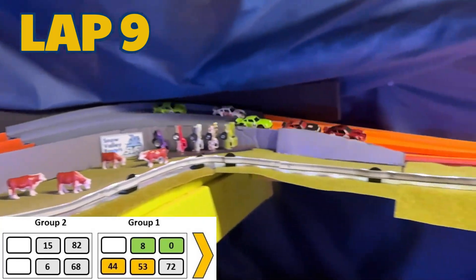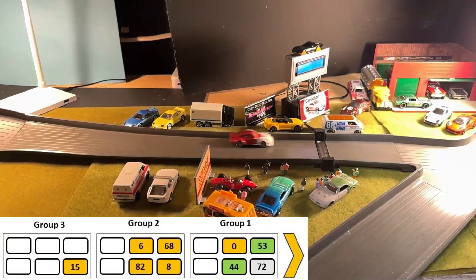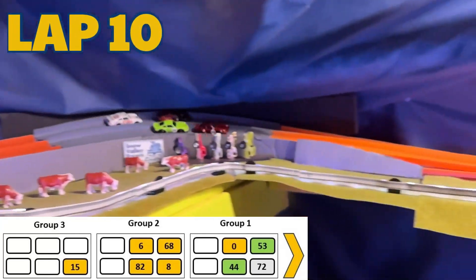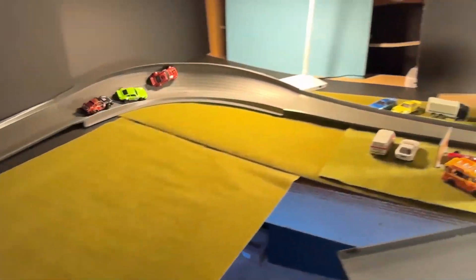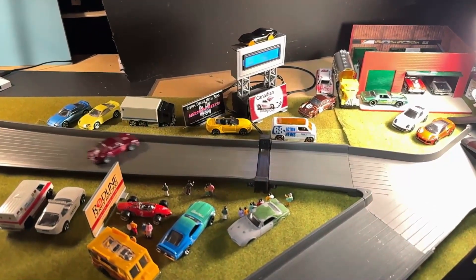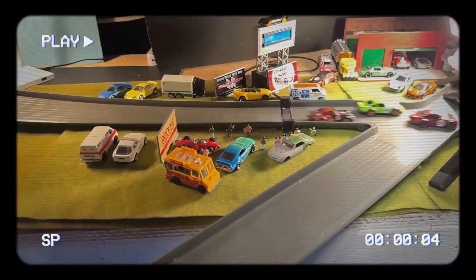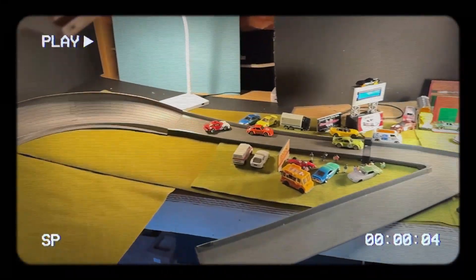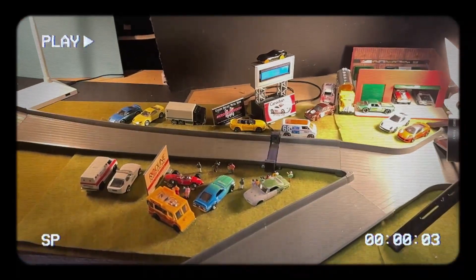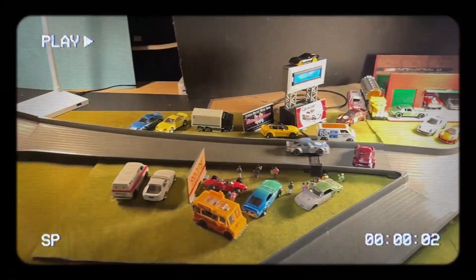Lap nine, second-to-last lap: Papa Pugsley in the lead, followed by the Crazy Canuck, then Triple B. Number 15 Alessio Picarellio went off track. Final lap, lap 10: Papa Pugsley in the lead, with Triple B and the Crazy Canuck battling it out for second. Papa Pugsley of Manchild Motorsports wins! Triple B of Cheap Thrills Racing second, the Crazy Canuck of The A Team third. A stylish finish from Bolo Brown — oh no, he got hit. Final finishing order: Papa Pugsley, Triple B, the Crazy Canuck, Blake, Igor Barron, Sarge, Mark Pan, Bolo Brown, and Alessio Picarellio.